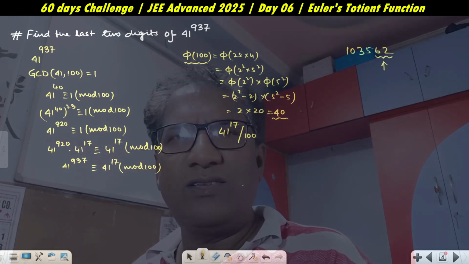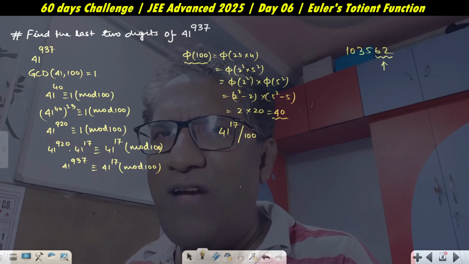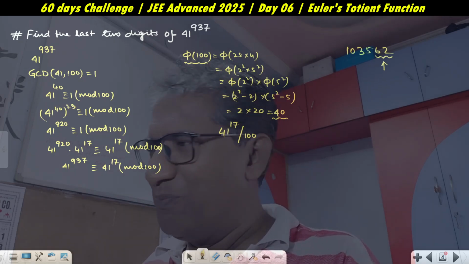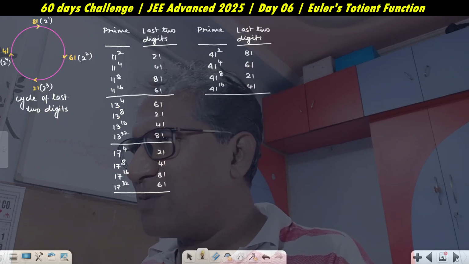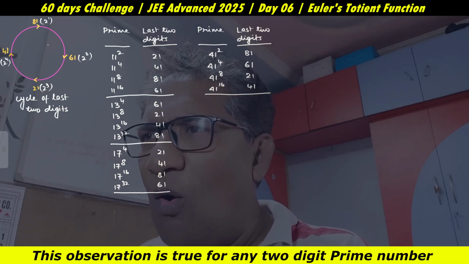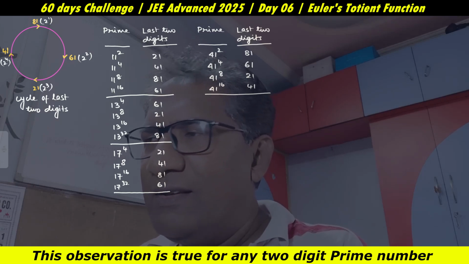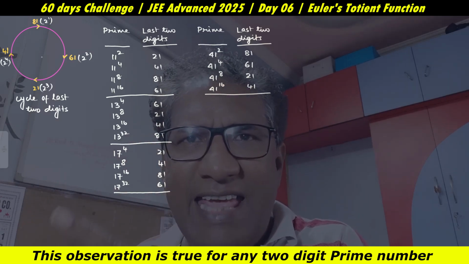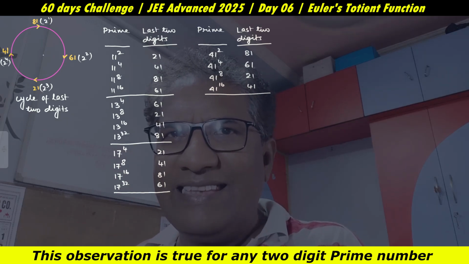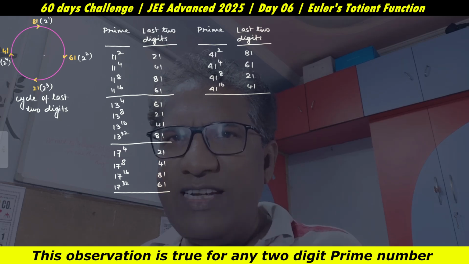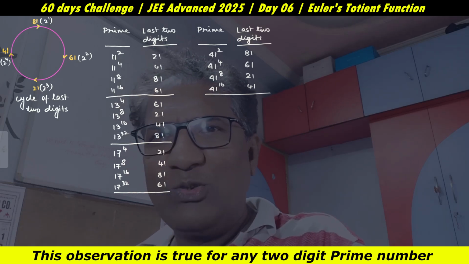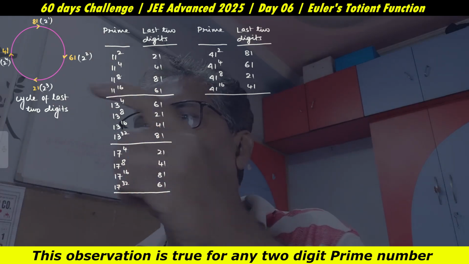So for that, you have to understand one very, very important relation in prime numbers. I've done it on the next page. See this one. Very, very important thing. You have to only remember this series, and it is always in a cycle. 81, then 61, then 21, then 41, then again 81, 61, 21, 41, and this thing goes on repeatedly.